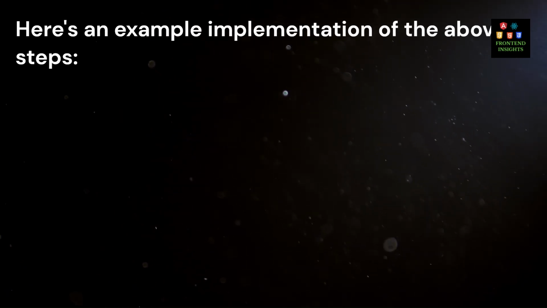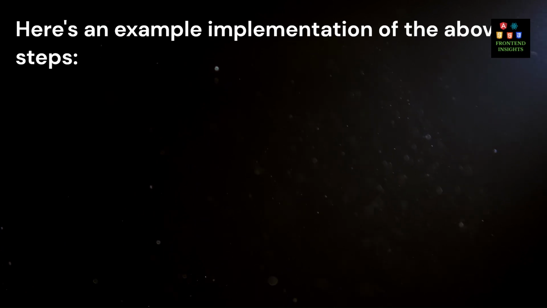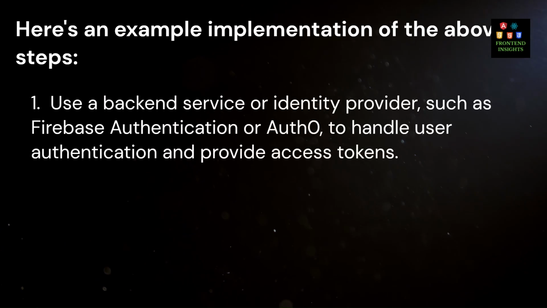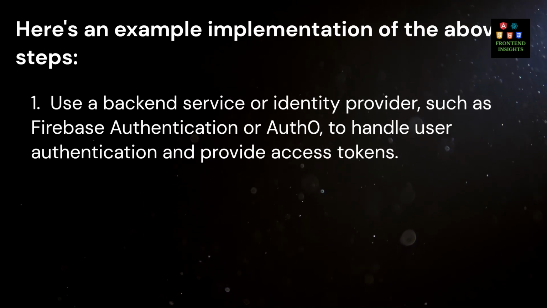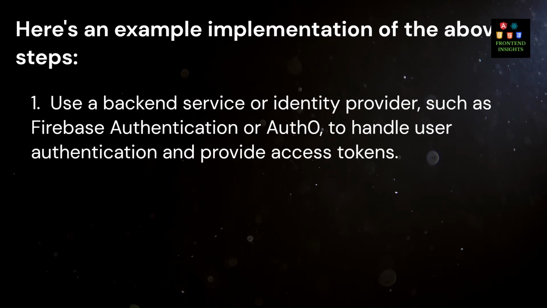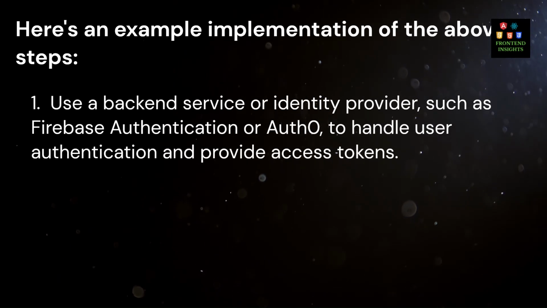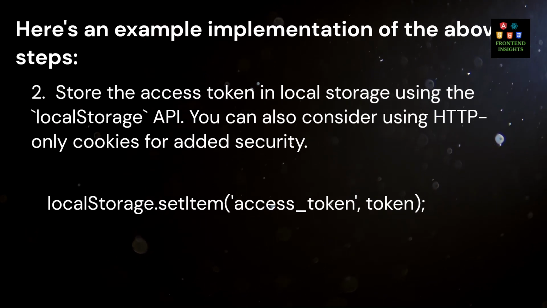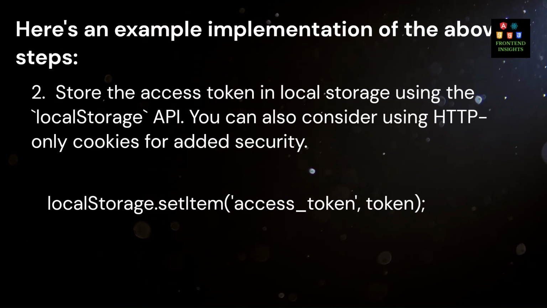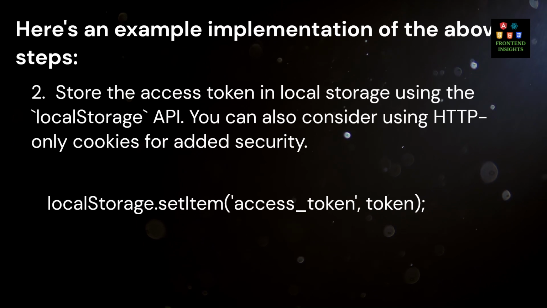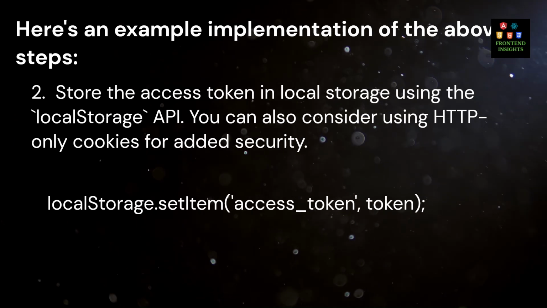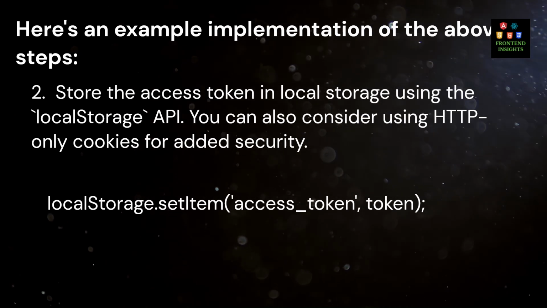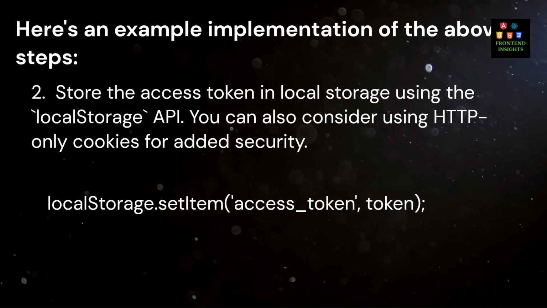Here is an example implementation of the above steps. First, use a backend service or identity provider, such as Firebase Authentication or Auth0, to handle user authentication and provide access tokens. Second, store the access token in local storage using the local storage API. You can also consider using HTTP-only cookies for added security.